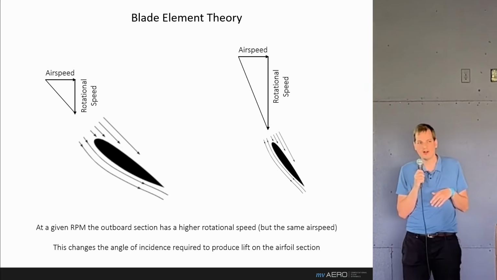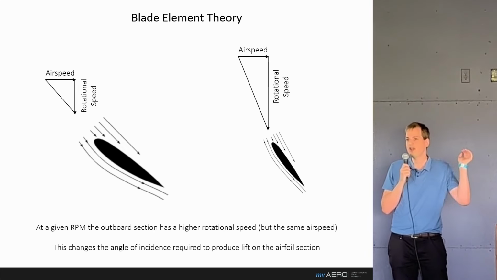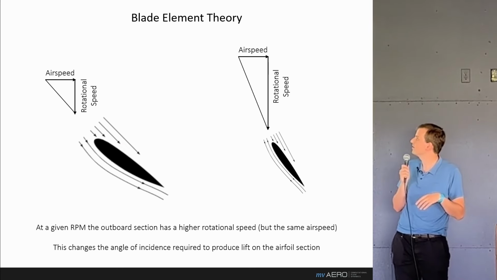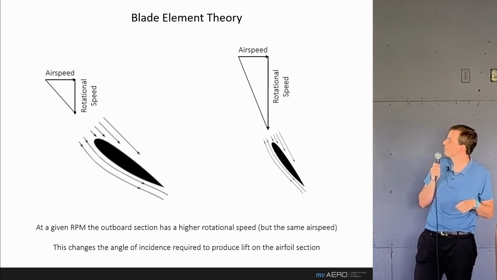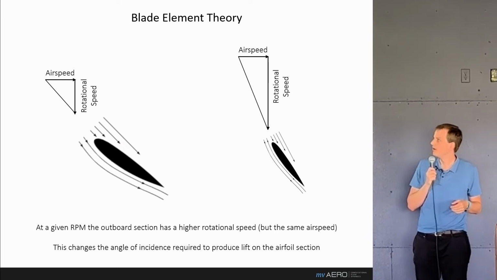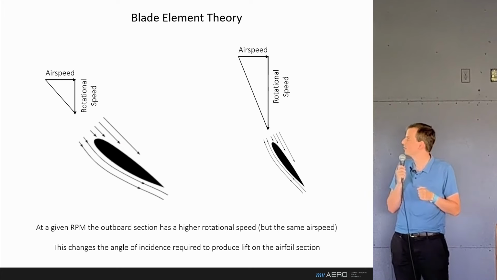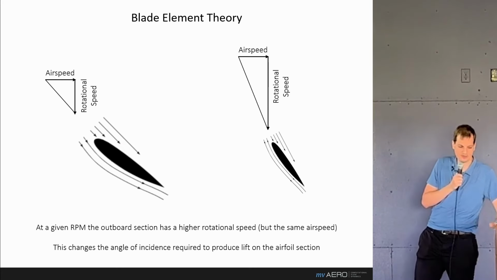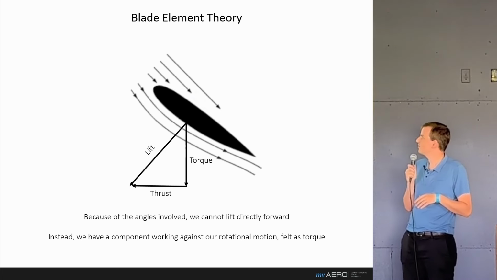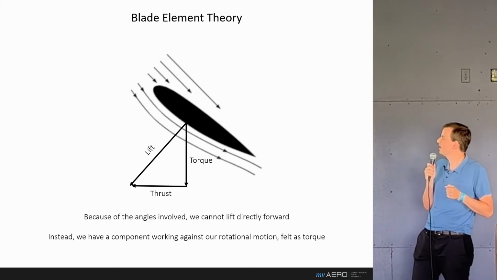But unfortunately, we hit upon a reality. We are dealing with a single rotating blade, and we not only have the airspeed coming in, but we also have a rotational speed that varies along the blade. As you can see here, that gives us two different velocity triangles, inboard and outboard of the prop. Now, to generate any lift on this airfoil section then, we need to pitch it at some angle, otherwise it won't give us any lift in the direction we want. And then we get a picture like this, where we are generating lift, but it's not completely in line with the direction of thrust that we want.